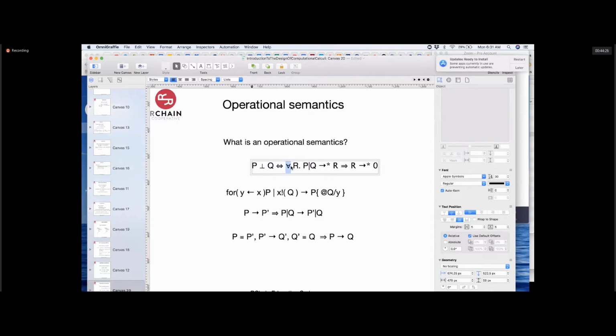So it says any one at all. If you give me any R that is reachable from P par Q via the reduction relation, so I don't care which one. The only thing I care about is whether or not it's reachable from P par Q. That's why it's not really from out of the blue. It's like all the R's that result at some point from P. That's right. All the R's that result from P par Q.